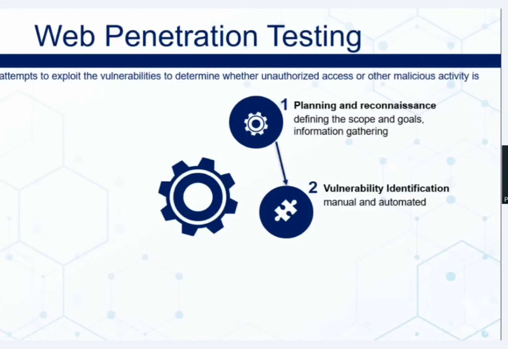It could be anything, right? It could be an FTP port which is open and running on your application. It could be that proper sanitization was not done on your application. It could be a deprecated TLS version that the application has been using. So this is all the kind of vulnerability identification this phase does.